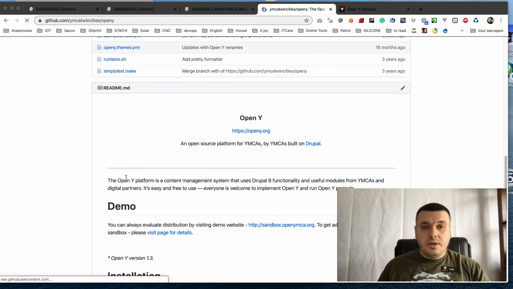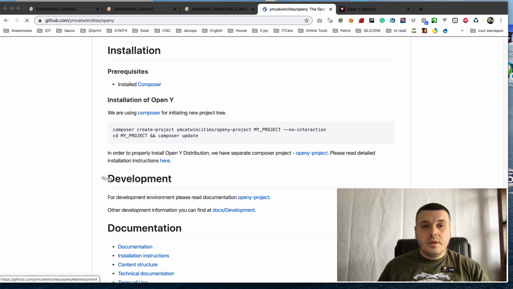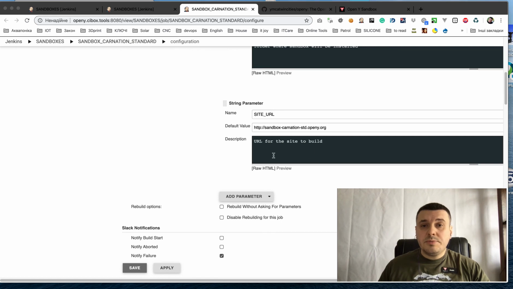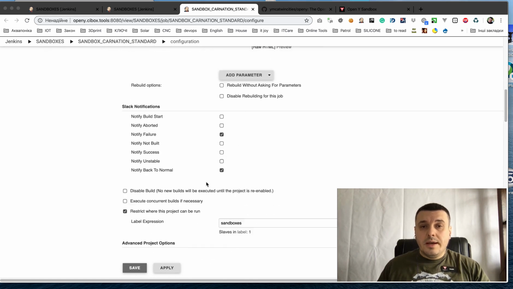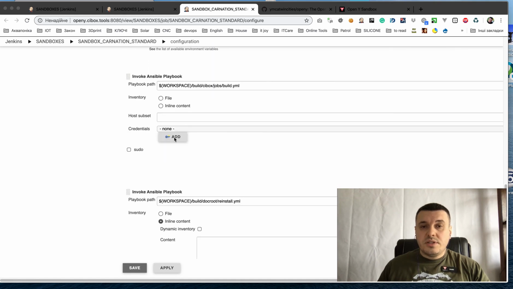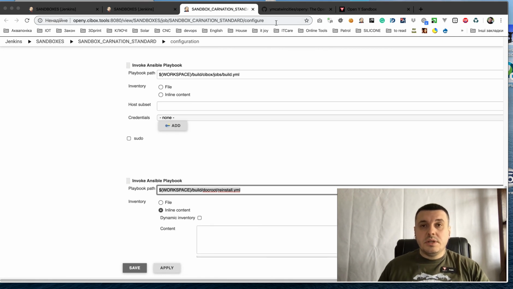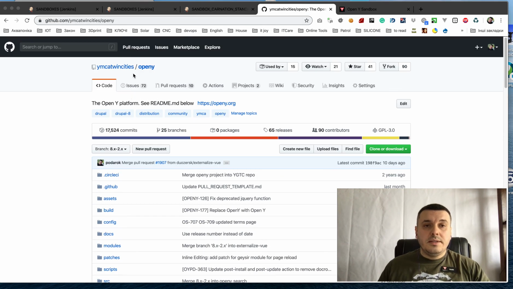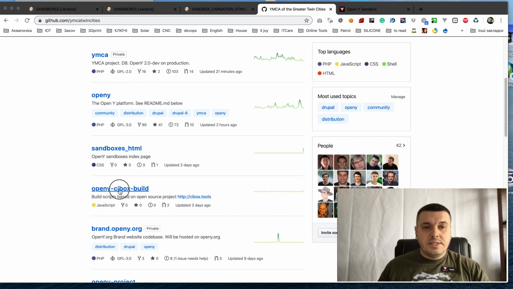We run composer to pull the latest code of OpenY to the workspace directory, and then we run the reinstall script that is shipped with OpenY in a dedicated package called OpenY CI box build.